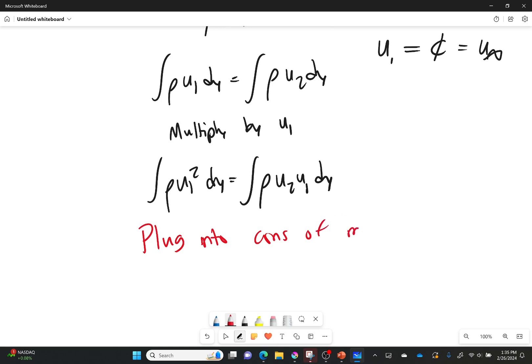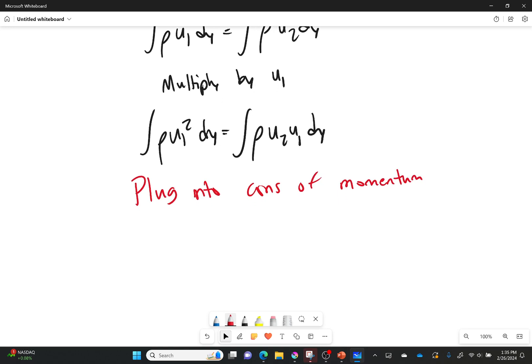And so then if I plug this into my conservation momentum, I get the nice simple equation, which I absolutely love. And it comes out to be the following. I'm going to write in red because it's super important. It gets my force of drag, in this case per unit span, because I'm just making my span equal to 1, is equal to the integral of rho infinity, sorry, my density, times u2, times the difference in my density from the free stream velocity, dy. We have this equation. This is great.